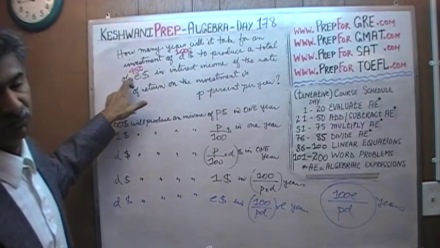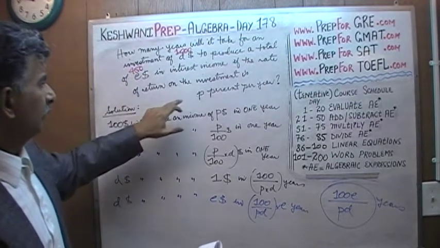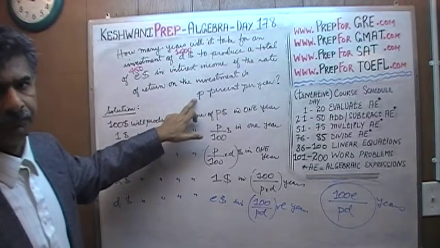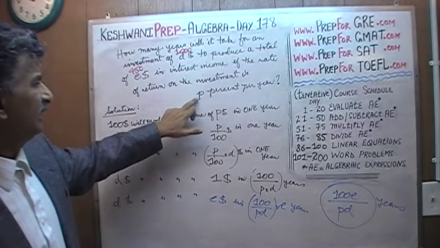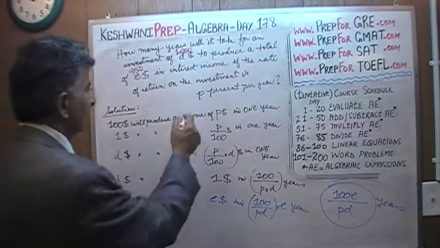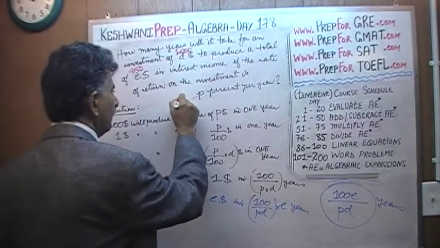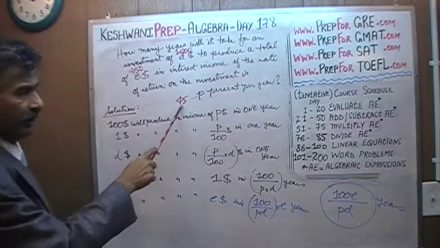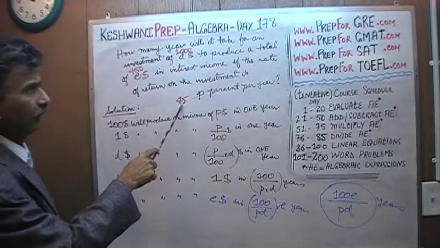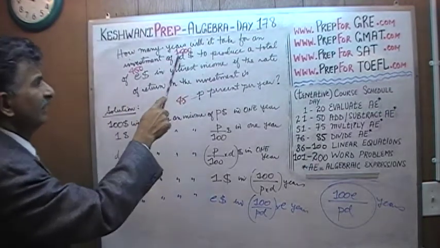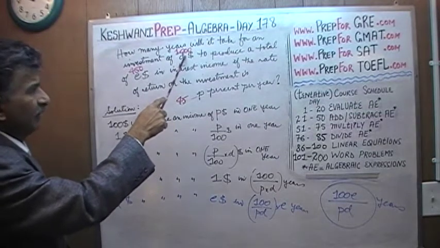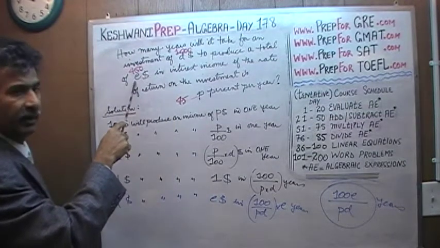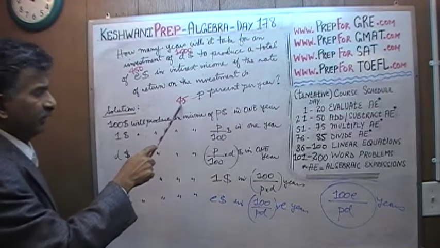Well, how many years actually is the question, I keep forgetting it. What do you want to earn for rate of return? Well, if I were to put in 45 for P here, listen carefully, then the question would read, how many years does it take for an investment of $1,000 to earn $450 if the rate of return is 45%?